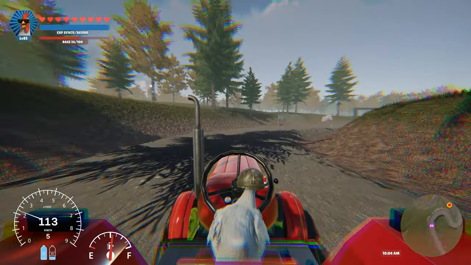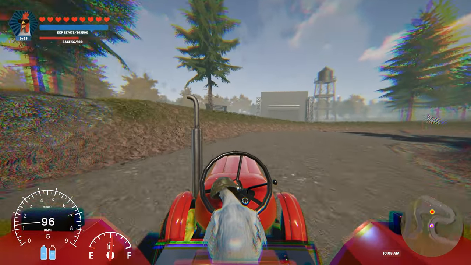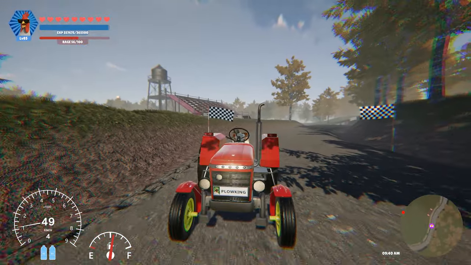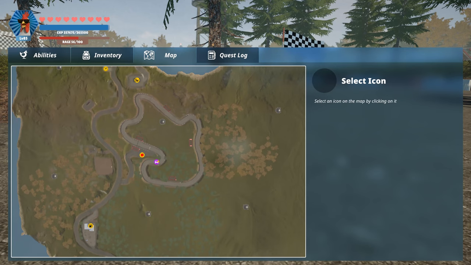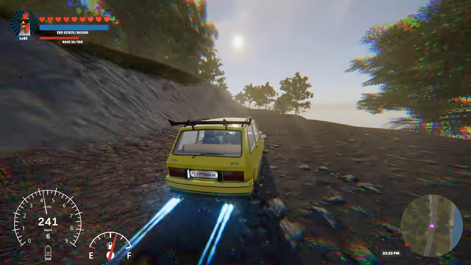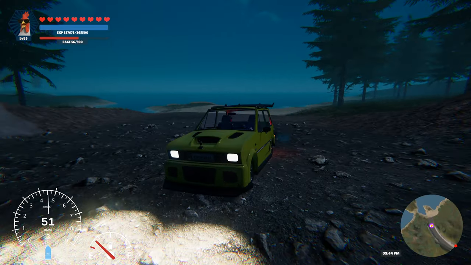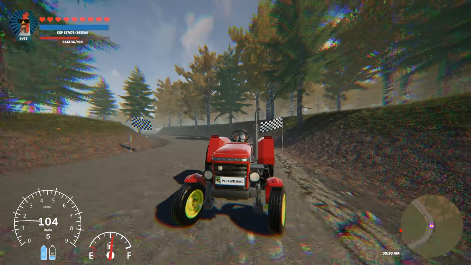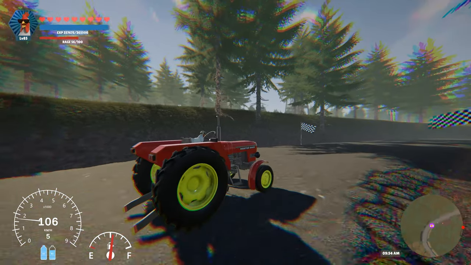Today, we're thrilled to unveil some incredible updates for Turbo Chicken Simulator. First off, as you can see, we've introduced tractors into the game, but that's just scratching the surface. We've completely overhauled the map, added a brand new radio station, revamped car models and rendering, and much more. So, let's dive right into today's episode as we explore all the exciting changes.